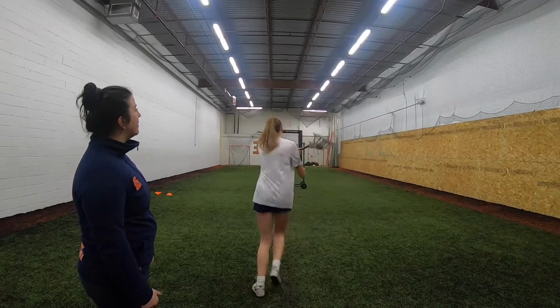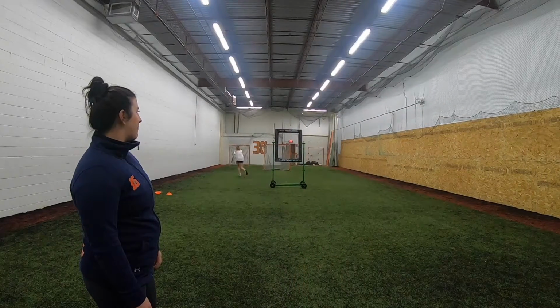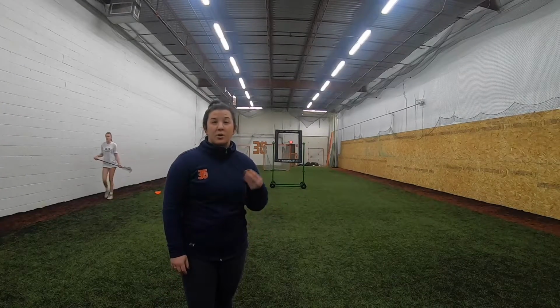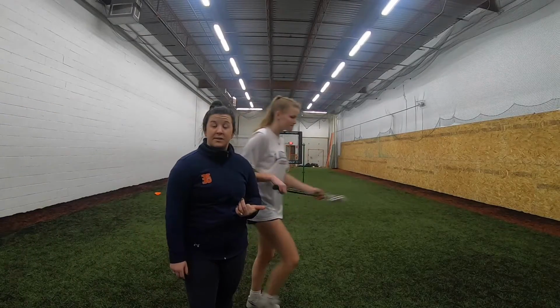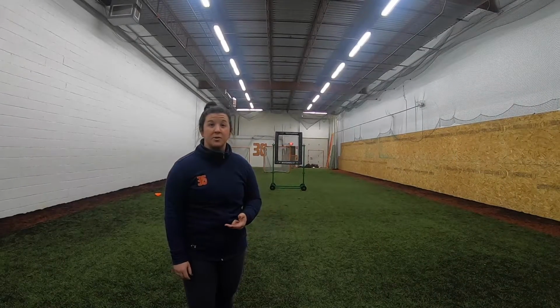Pass, catch, righty. Face dodge, get a good shot off on the right side too. Next dodge you can set up is a hitch step with the rebounder. So if your rebounder is out, you can rep through any of the dodges that you really think of. These are just three examples. Get your face dodge repped, get your split dodge repped. Another one is that you can hitch step towards the rebounder.